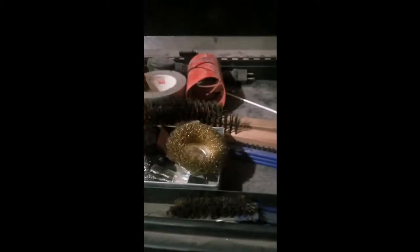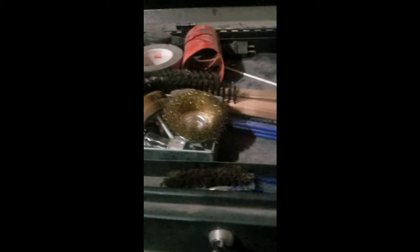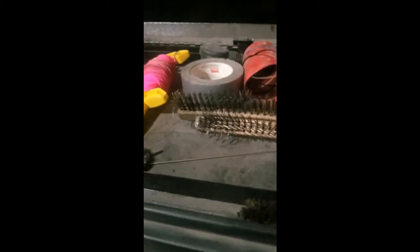Okay, so in the top here we have kind of a bit of a junk drawer situation. So, carbide burrs for my die grinder, more attachments for that die grinder. Here we're looking at some wire brushes, a digital temperature gauge. String line is really good when you're doing millwright work. Check if pulleys are square. There's a technique to that.